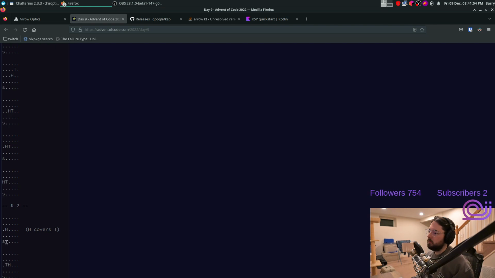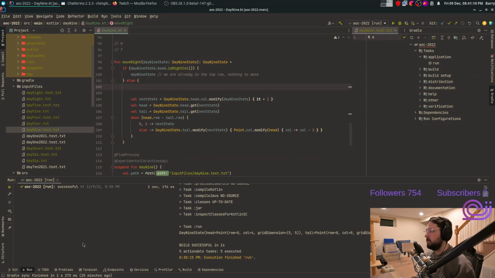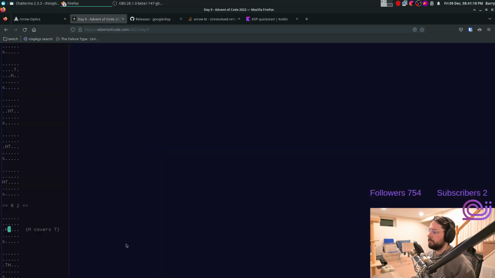So what do we need to know? Oh, okay, if we had an H here and we moved, it would be negative. That's the thing. If it was negative, then we literally wouldn't move. Okay, so H is here. Well, we've got to do it the other way. So H was here and T was here. We're moving right, that's the point.